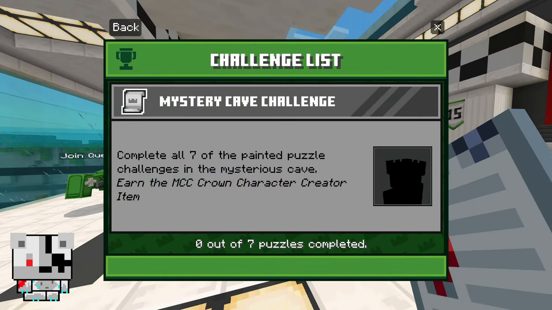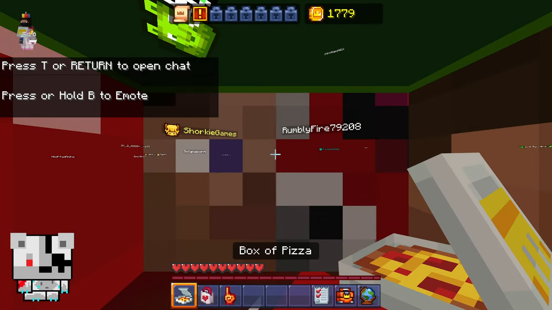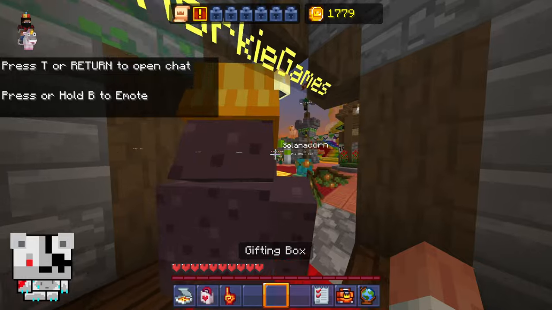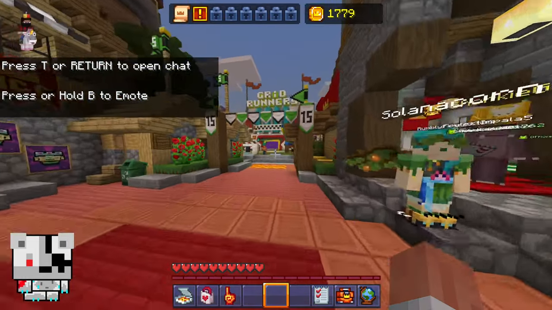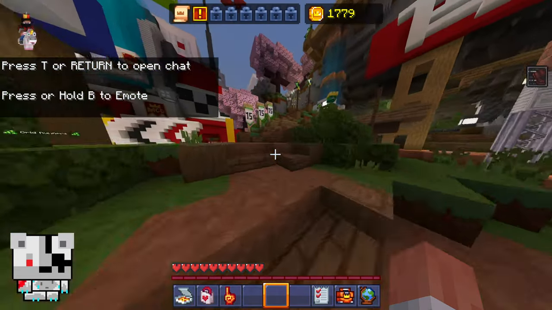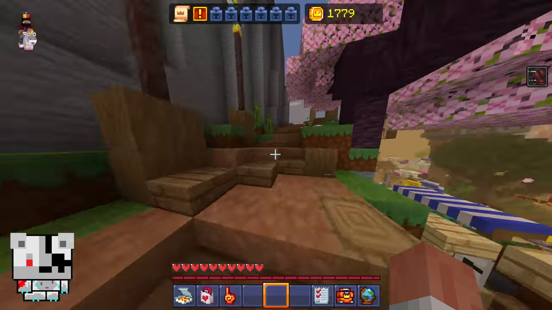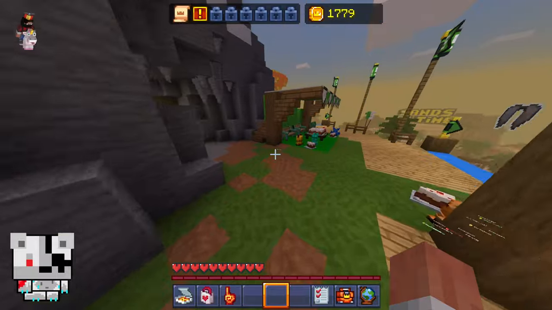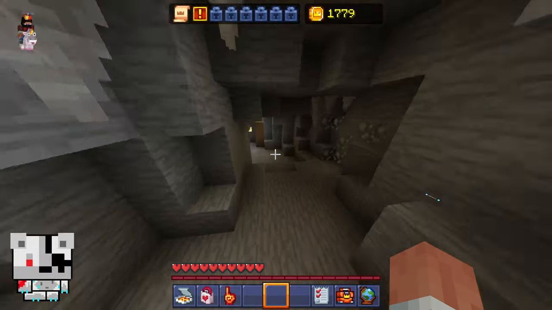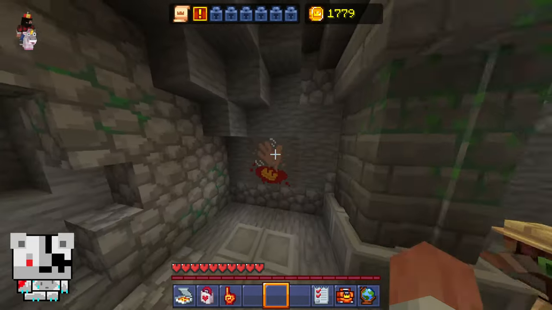Challenge list. Complete all of the 7 painted puzzle challenges in the mystery cave. Mystery Cave. Grid Runners is over there. And stairs. Oh, this is the Mystery Cave. So I was close to the cave.